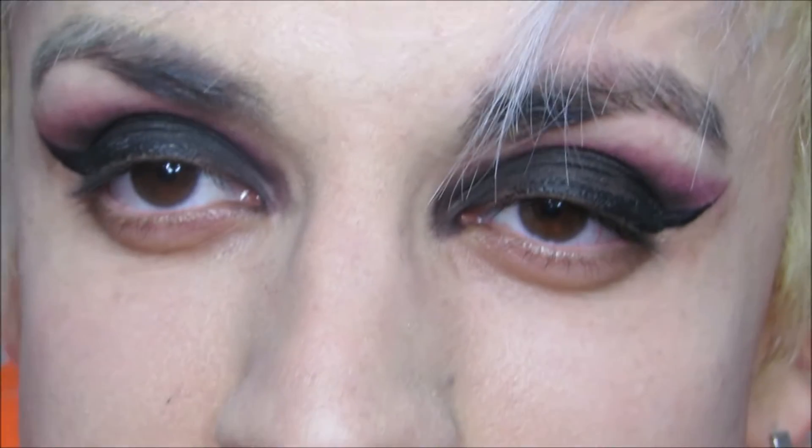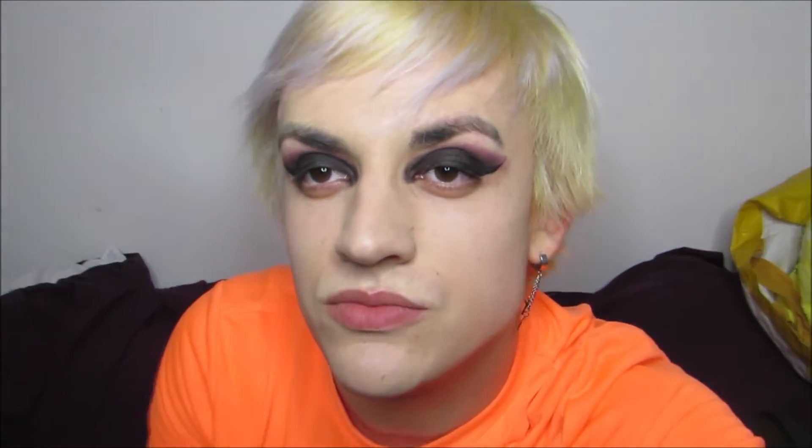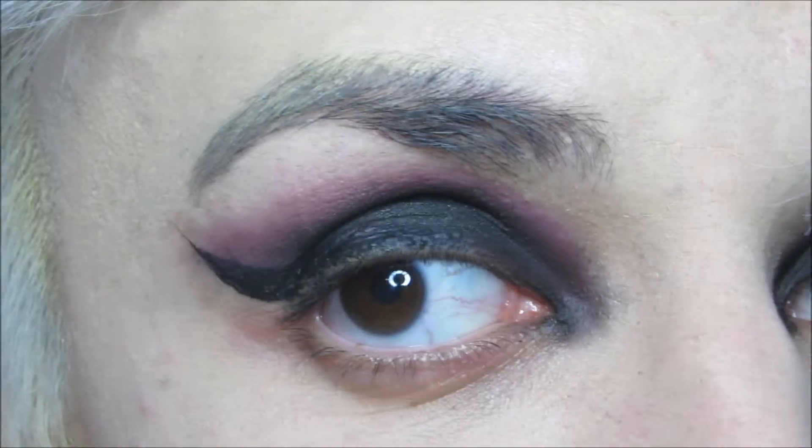I'm going with the black color and going over the eyelid. Right, so that's done — very messy at the moment. It looks more even now, so I'm going in with a clean brush and blending the colors all together. That looks a lot better. Going in with the black even more — there are little patches around here that need to be more black, not blended up here, so I'm going to fix that.